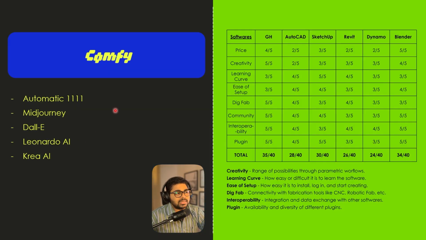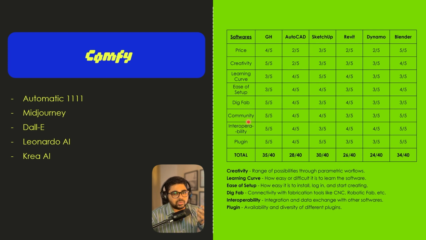Now, similarly, comparing some of the architectural tools, right? I think Grasshopper is the best in my opinion. And where it really shines is digital fabrication, where you can use a CNC machine, you can use RhinoCAM and directly give it for CNC cutting, laser cutting, 3D printing.